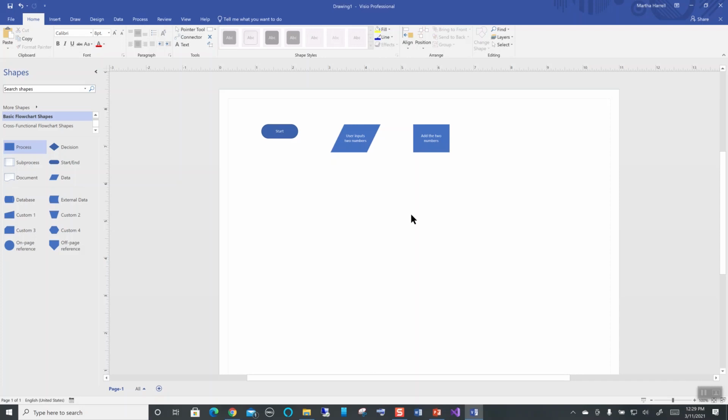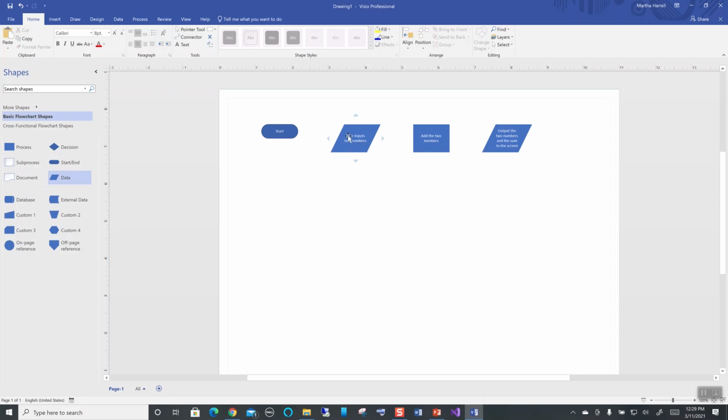So what do you think is next? If you're writing a program that adds 2 numbers and then lets the user know what those 2 numbers are, you're going to have an output symbol because you're going to output it to the screen. You could output it to a file as well. So, remember all your different outputs. We're going to type in here the name of this particular symbol, and it's going to say output the 2 numbers and, of course, the sum of those 2 numbers. So that's what we're going to output to the screen. You want to define where you output it to.